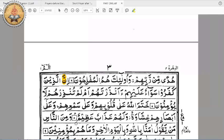Azim. Good, excellent effort. Well done. You tried really hard to make sure that you were doing all the rules properly. I'm just going to read it through once more. So start again from here. Okay, stop there for a second.